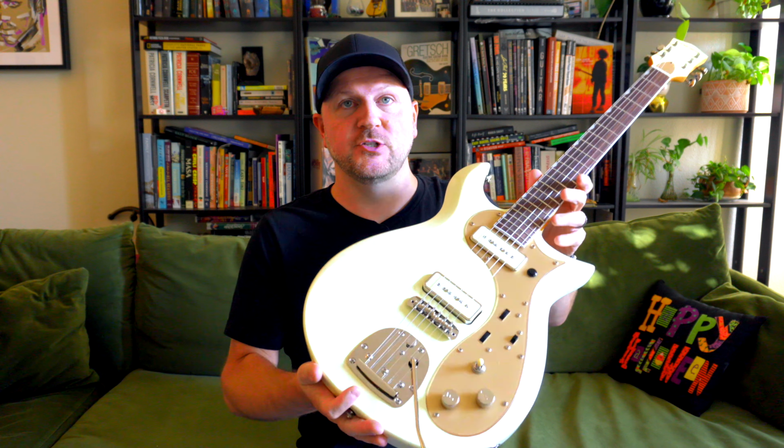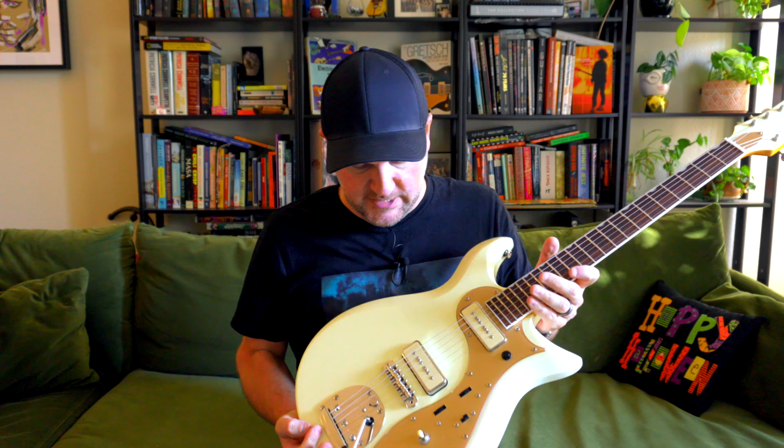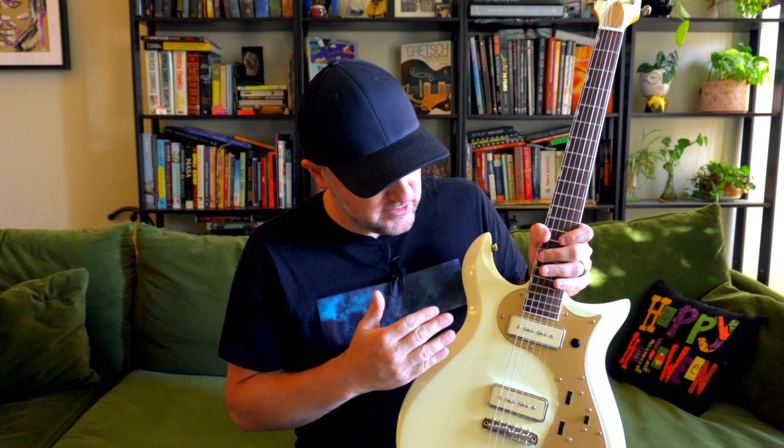Now, one thing I'd like to point out is this finish is known as the vintage white finish, and as you can see, Gretsch has modeled this color after a guitar that's been sitting in a club for about 40 or 50 years soaking up cigarette smoke. But I do actually think it's kind of a nice color. It's very interesting that the binding on the guitar is still very new, so it's a very bright white binding, but then you do have this aged white look on the body. But other than that, I think it's a really nice color.